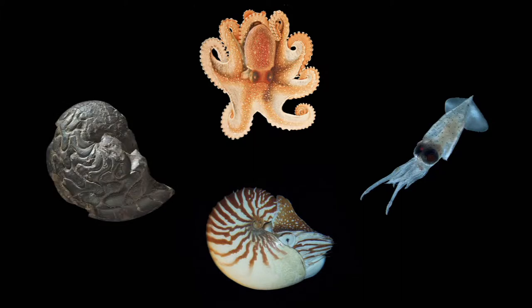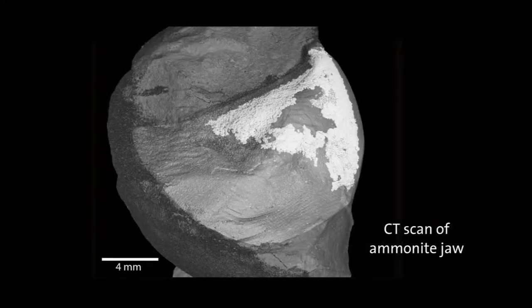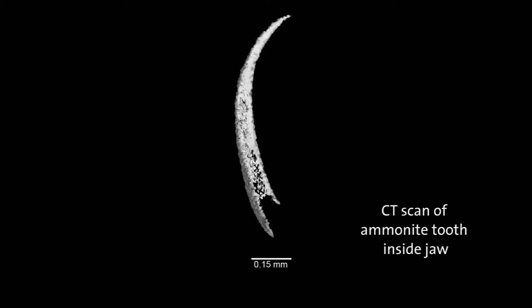But that group of cephalopods is now extinct. What we see is their beautiful outer shell, but there is a complex internal anatomy, including the jaws. In the Mapes collection, there are many specimens that have preserved their jaws inside the shell. It's a very rare occurrence — it takes very unusual circumstances, but it's just perfect for our research and lets me understand the behavior and anatomy of ammonoids a lot better.